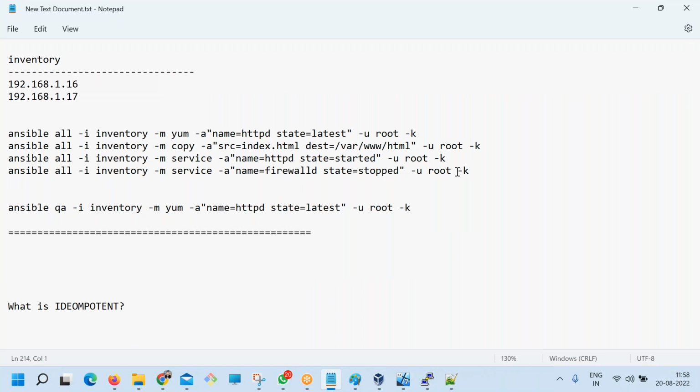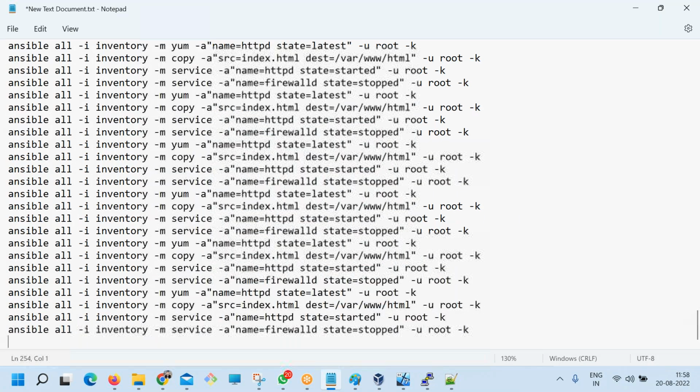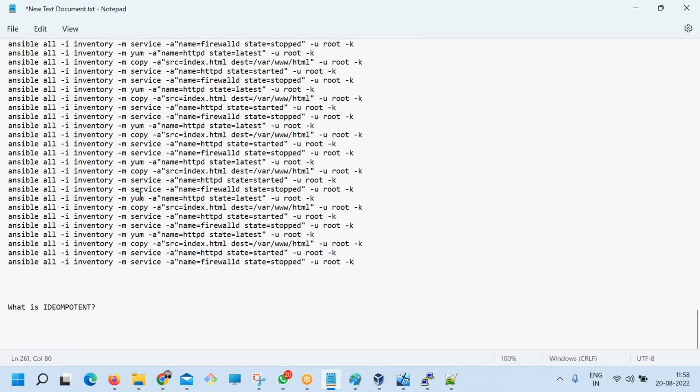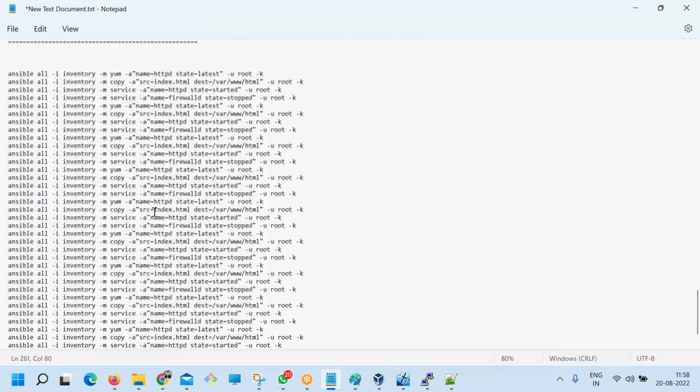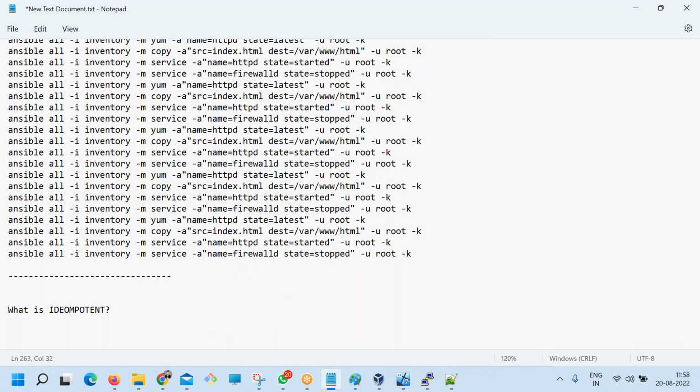What is the problem? Let me show you the problem rather than talking. Did you understand the problem now? All of you? Yes, sir. So I think you understood the problem. So what to do? That is where we have the automation, the playbook. Understand that inventory solves the problem of multiple IP addresses. Playbook will solve the problem of multiple modules.